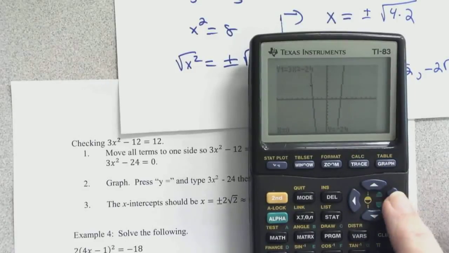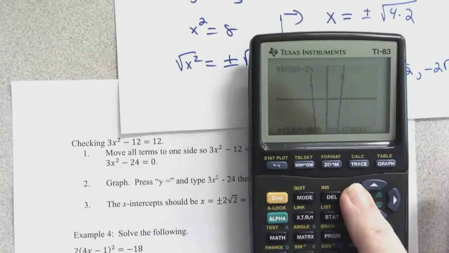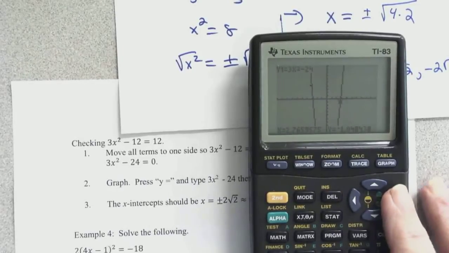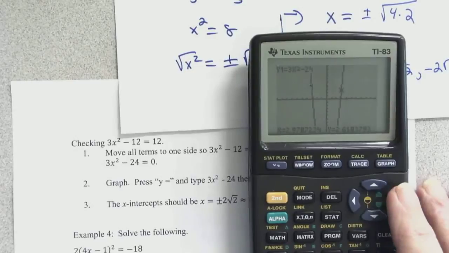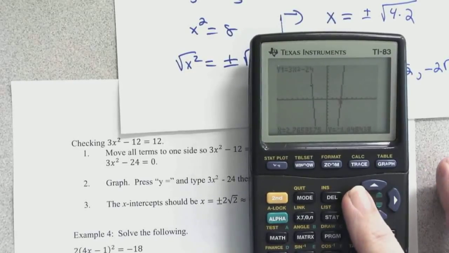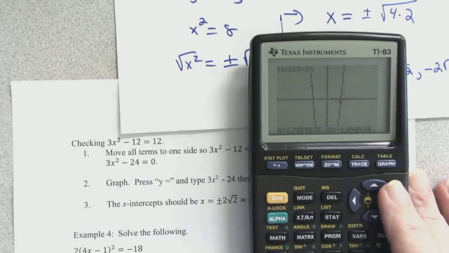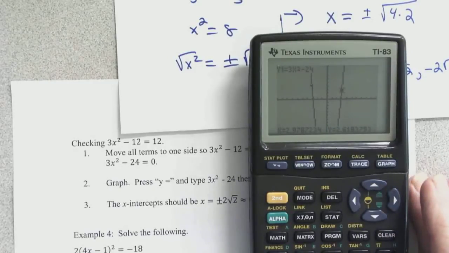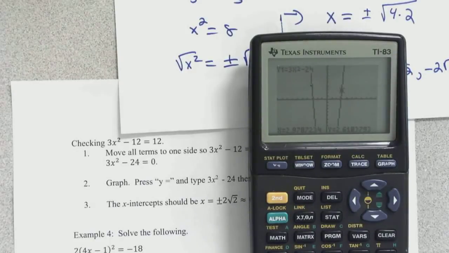And if you want to do a trace, you can trace to the intercept and see what it's close to. I can't get too close to the intercept, but there it's a little bit too small at 2.7. There it's a little bit too big at 2.9. And so saying that the answer is probably 2.8 is good. So again, these things are going to check the same way we've checked all of them. You can graph them and see that the x-intercepts match up. And we'll end this video.